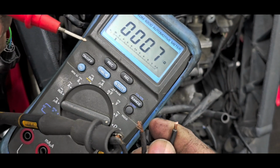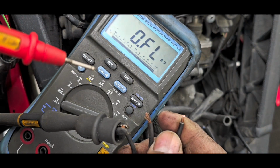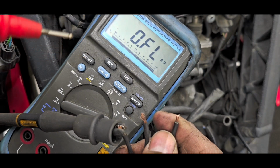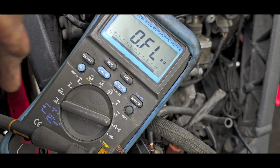Also very good. Okay, I'm going to say, without having been able to do an output test, that your stator tests good. So that's very good. Now let's go find your reg rec and do a test on it.